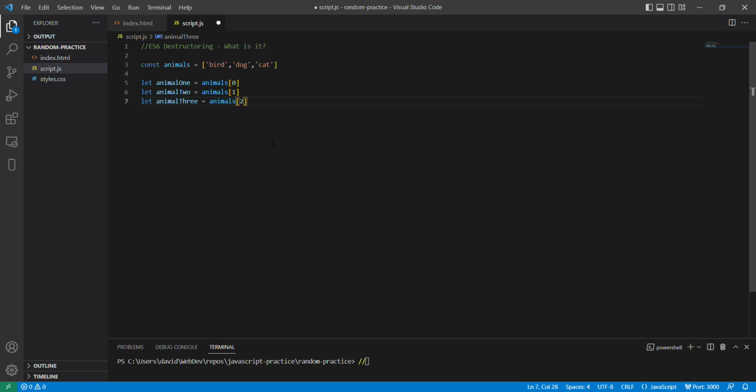What we can do instead is use destructuring, which allows us again to pull different things out of an array or an object. So it's going to allow us to pull each one of these items out super easily, assigning these values to certain variables. So instead of this, let's comment this out.